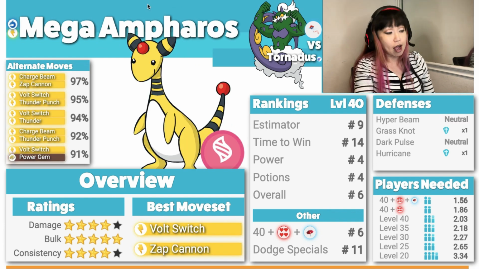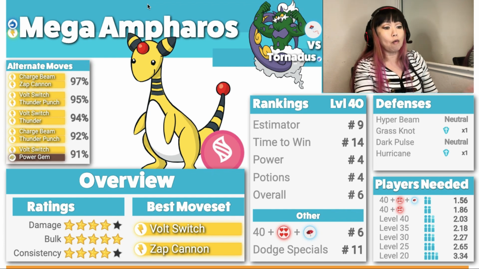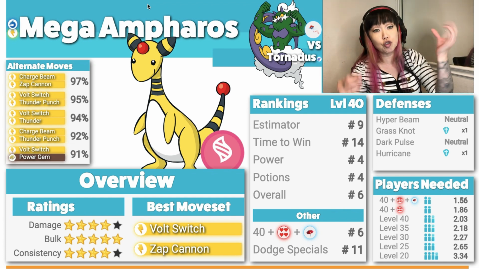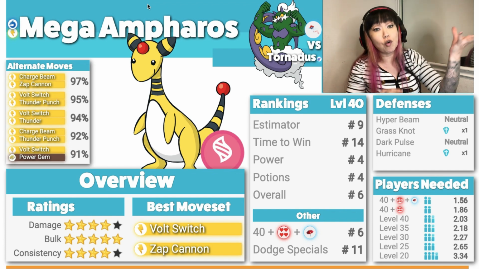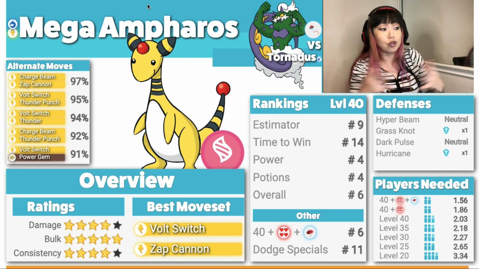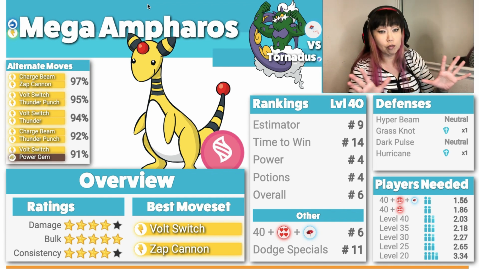Here comes the Mega Ampharos. The damage is 4, bulk 5, consistency 4, and the best moveset is Volt Switch, Zap Cannon. What you need Mega Ampharos for is to boost Zekrom. That's what you need Mega Ampharos for. You do not want to boost Mega Ampharos each other. So somebody go in with a Mega Ampharos so that everybody can use the Zekrom. That's the ideal way to use Mega Ampharos for sure, because Zap Cannon and Volt Switch are terrible moves.